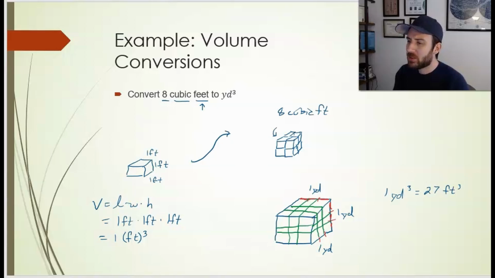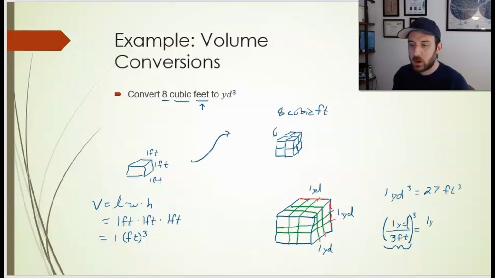Well, notice that this is the same conversion as what we had been using for the other example with area. We started with 1 yard and recognized that's the same thing as 3 feet. And we can always take this, which is a hidden number 1, something divided by itself. We can take this and multiply it by itself and still get 1, and multiply it by itself again and still get 1. So we could use this and just simply multiply it by itself 3 times.